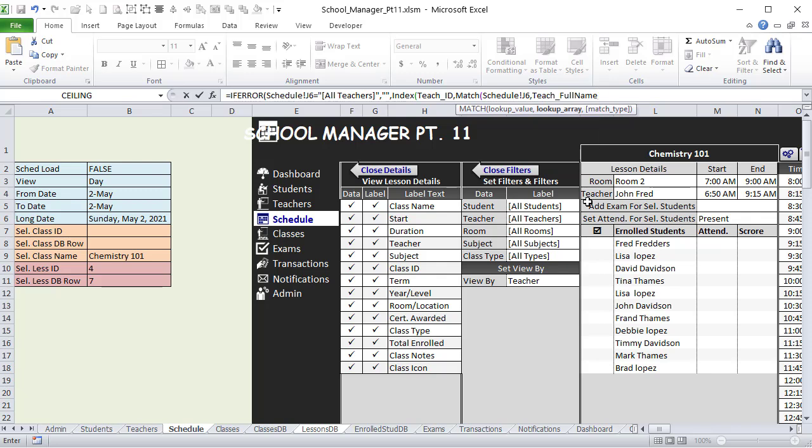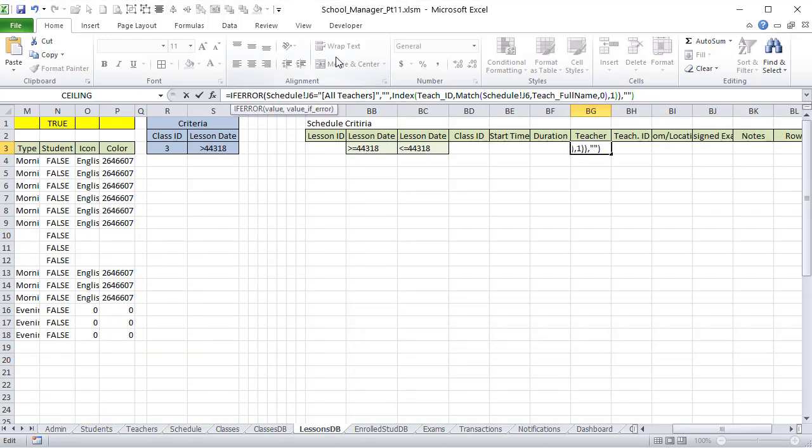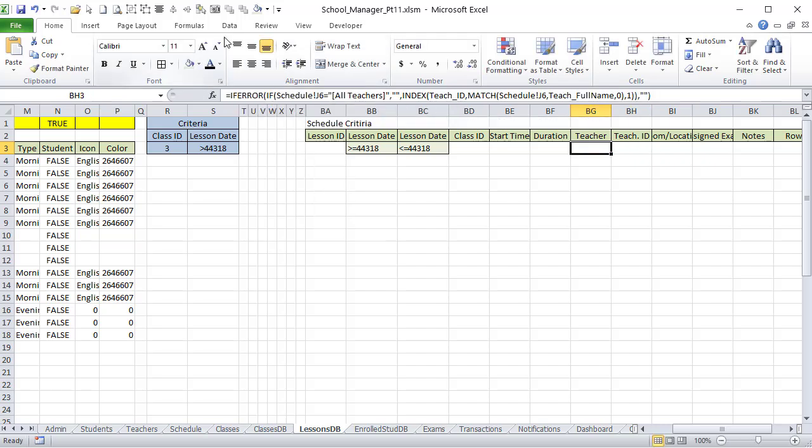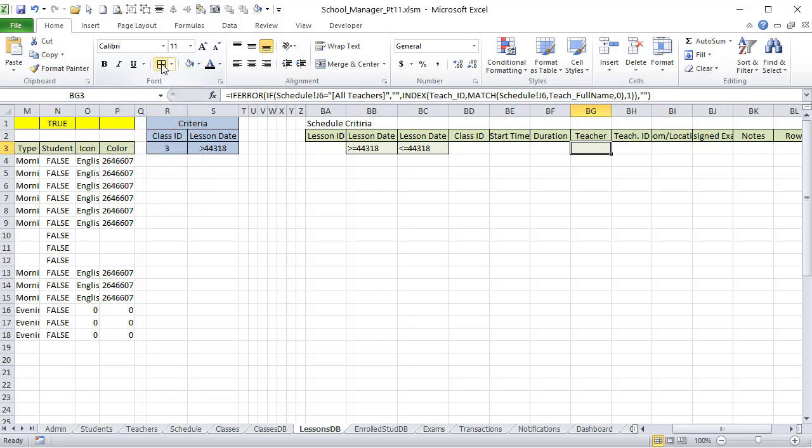Teacher full name. Okay, and then we want an exact match. All right, assuming that we have, of course, the teacher in there, and we have an exact match, and then I want one, which is going to be the column. Close that out with the double parentheses, and then double quotes in case there's an error. Okay, so let's update that. Obviously, we need an IF here, if the schedule, right? If then IF, okay, there we go. All right, so let's take a look at that. That's what I like. Okay, it's going to show nothing. And of course, if there's a teacher been selected, then it will obviously show that teacher here.